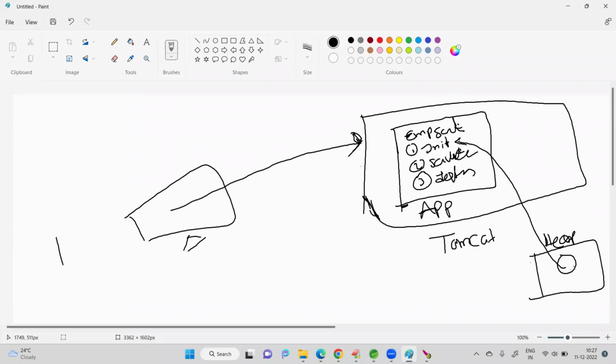Who will create the object? The servlet container. There is one component called the servlet container for every server. The servlet container creates the object for EmployeeServlet, and not only for EmployeeServlet, for every servlet. Then after creation of the object, first it will call the init method. What is the init method? Maybe this class has some instance variables. How do we initialize those variables with dynamic values? For that purpose only, it will call the init method. Init means initialization purpose.